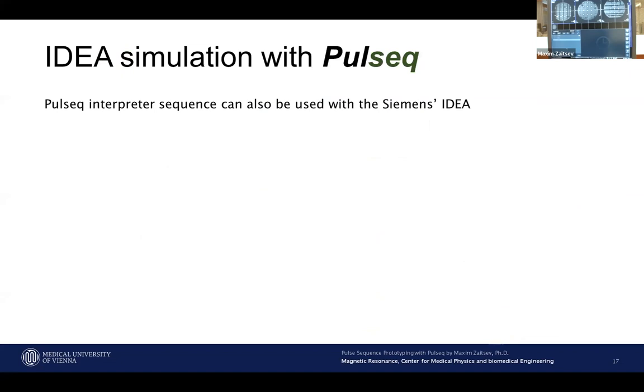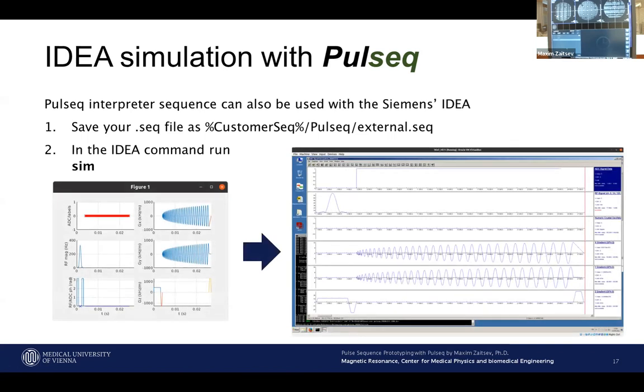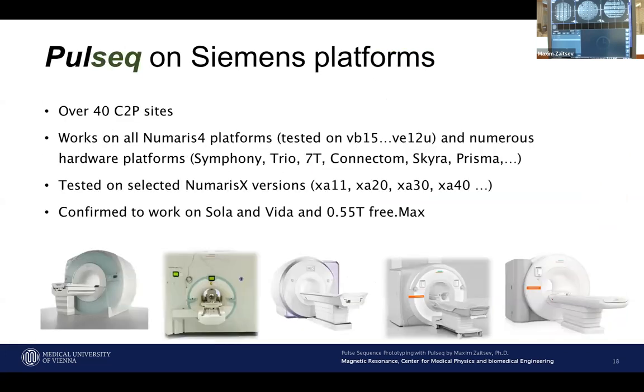We can also run the interpreter in the Siemens IDEA environment, and you can save the file. Basically, you have to create this path on your system and save the file to that location. Then if you run the simulator, you can simulate the sequence also in IDEA. On my laptop, I have this setup. If there are some questions, we can have a look, and I will show you how to do that again.